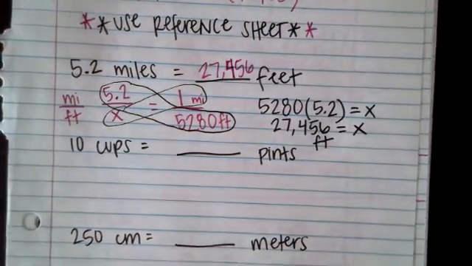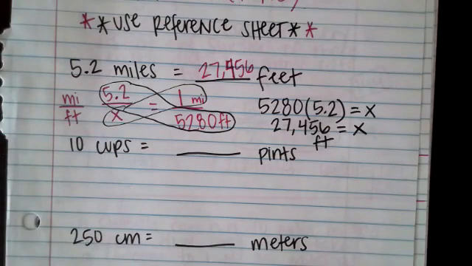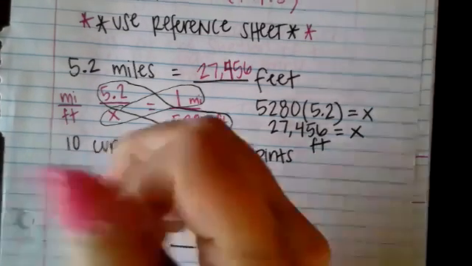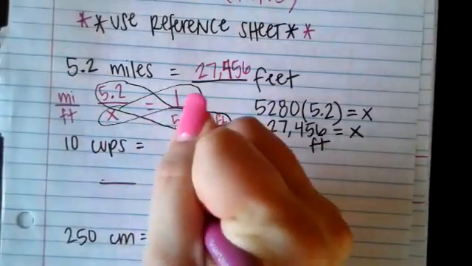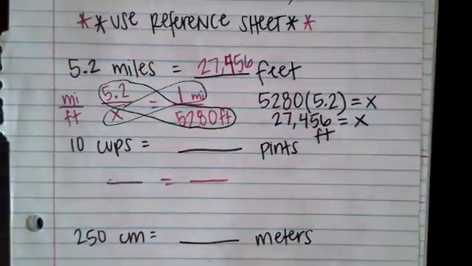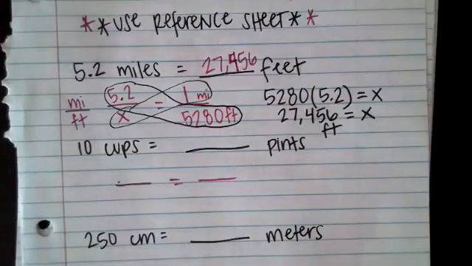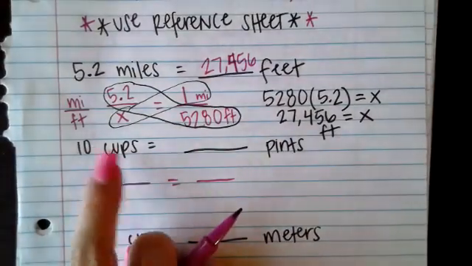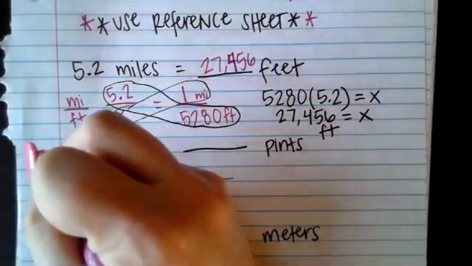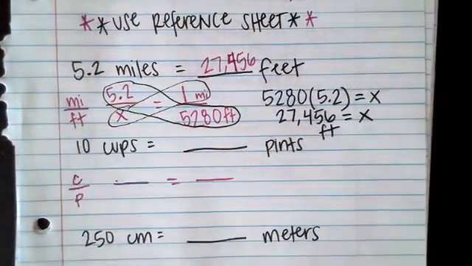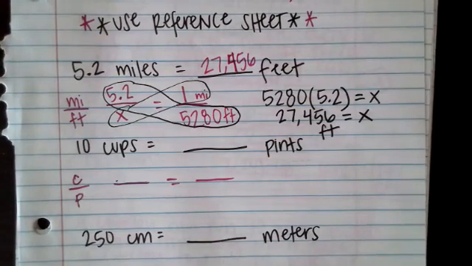Okay, so now let's look at another example. This one we're using the customary units of cups and pints, so measurement kind of when we do baking. So we're trying to put 10 cups into pints. So again, I'm going to use the funds method. I'm going to set up 2 equivalent fractions. My units are cups and pints. I'm going to do the same thing as before, and I'm going to put cups, the first unit, as the top, and pints as the bottom. I'm going to use C and P to represent cups and pints.